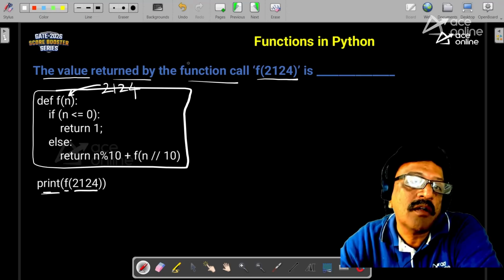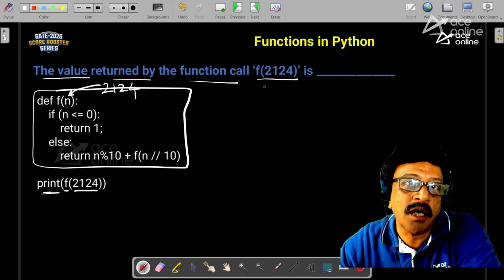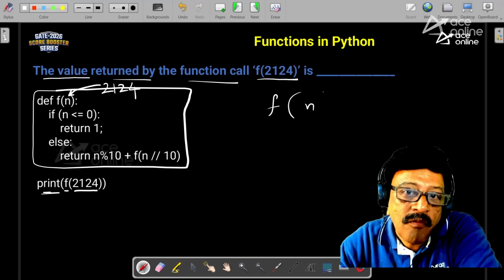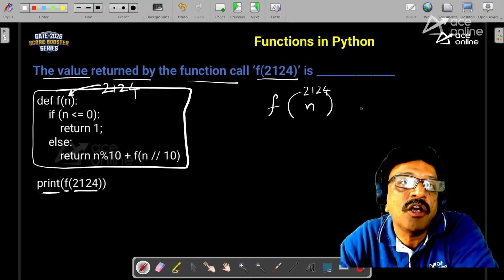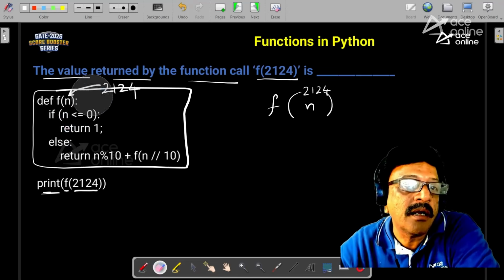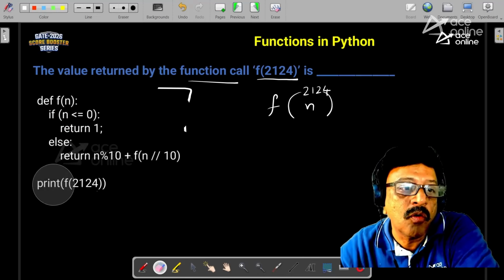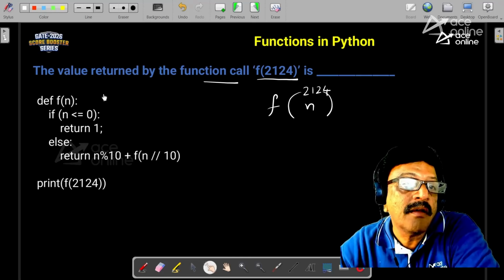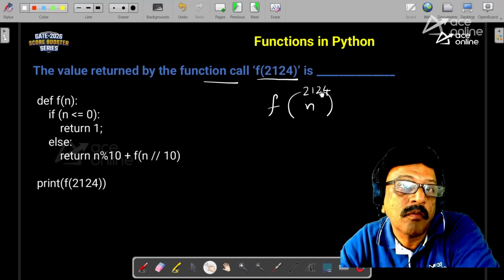What we will do is, we will show the first call like this. You see, the first call is f of n, where n is 2124. I am showing the value of the parameter. And you literally run each and every line of the code on paper. What happens when the value of n in the function is 2124?